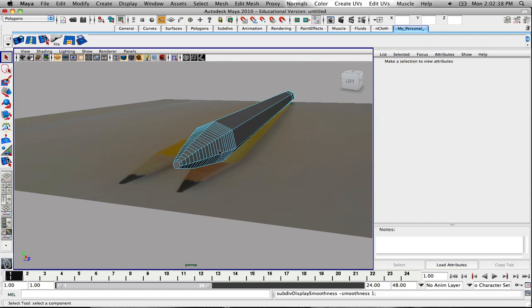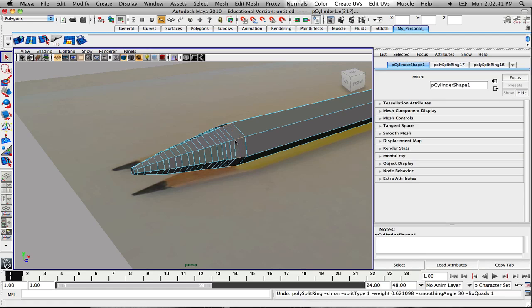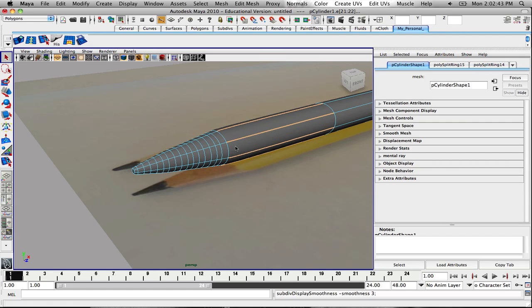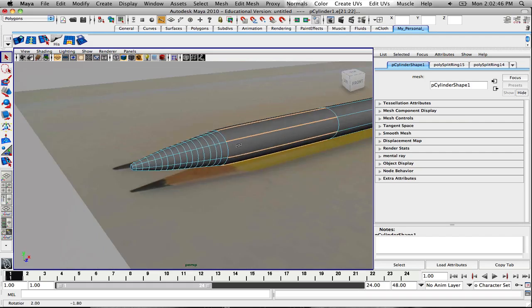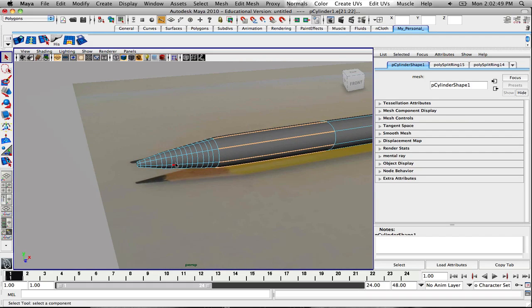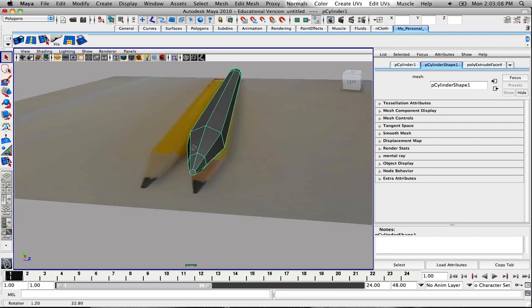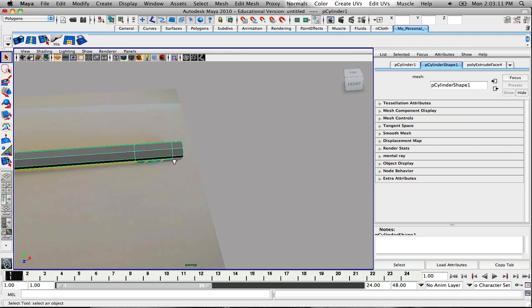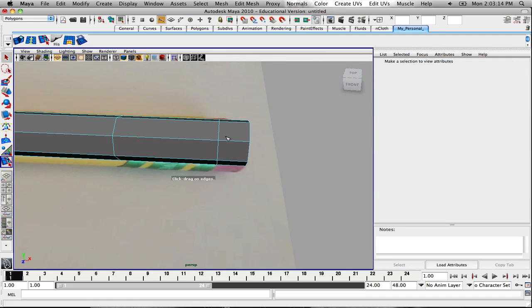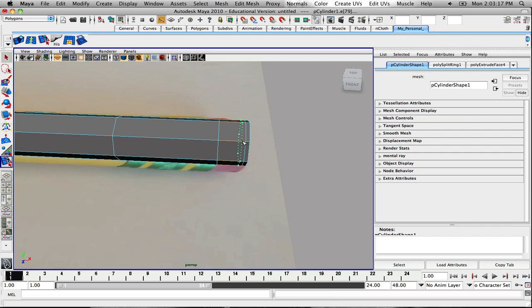We can probably decrease some of these edge loops. Let's see if we can just do this. I don't know, we could play around with the smoothing, but that's okay. What I'll probably do is go back and make some adjustments to it. Because when you go to smooth it out, see, you don't want it to lose its edges, otherwise it's going to look really funky when you go to shade it and texture it, model, and then add in all your little detail.